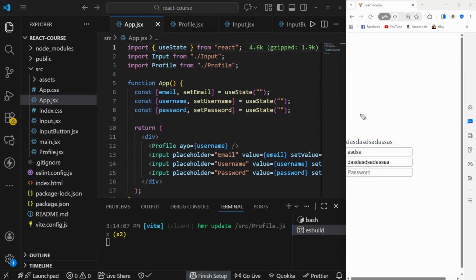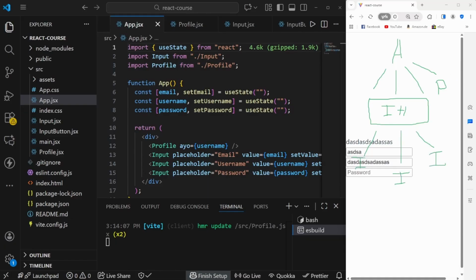So now let me again visualize what is going on right here. So we are having this App right here. And now we are just rendering the Input components instead of our App component like this. And we're also rendering our Profile component. But now let's say that we want to remove all of those Input components from here, and we just want to replace that one with an InputHandler component. So IH, for example. And instead of this InputHandler component, we are now having our individual inputs like this. So this is how this would look like then.